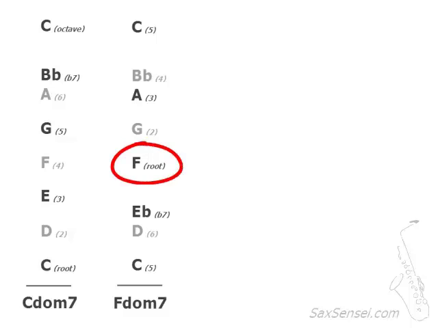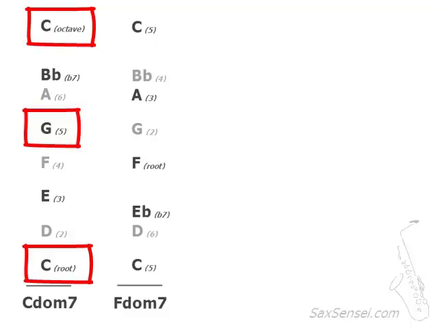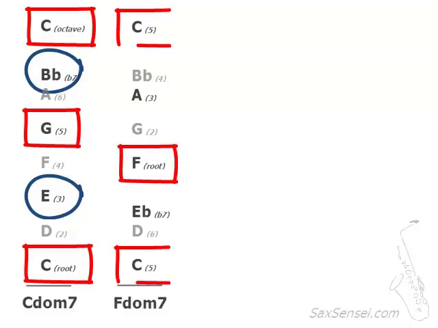So it starts here, goes up, and then wraps around again at the bottom. We start off by highlighting the chord tones for each of the chords. So for the C7 chord, the weak chord tones are the 1 and the 5, so that would be the C and the G. And the strong chord tones, the 3 and the 7, are E and B flat. We do the same thing for the F7. Weak chord tones are the 1 and the 5, and the strong chord tones, the 3 and the 7.